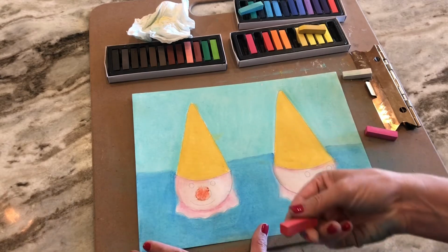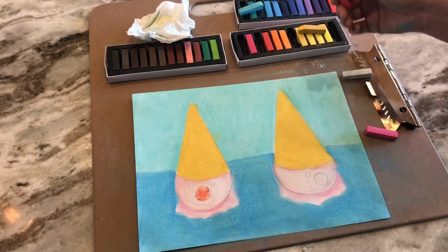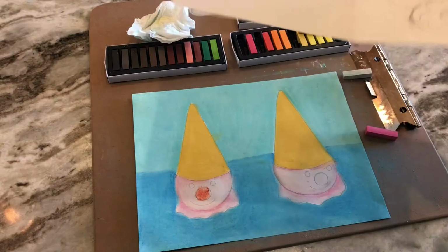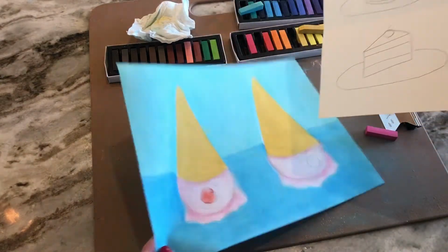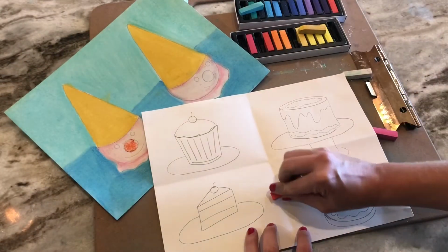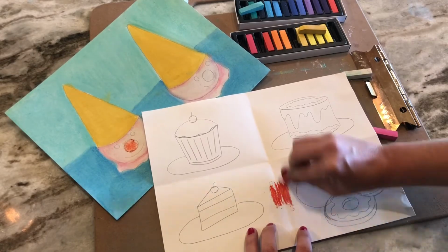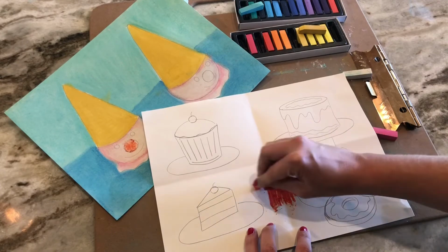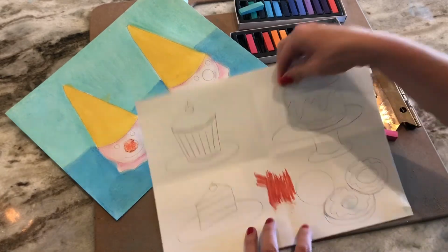If you can't get your pastel to color really well because they're new, you can take a piece of scrap paper and just color really hard to get rid of that edge because you have new pastels in your box.